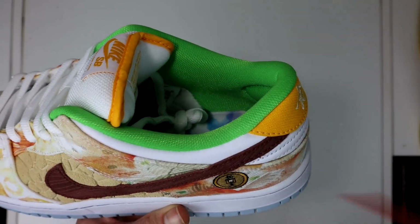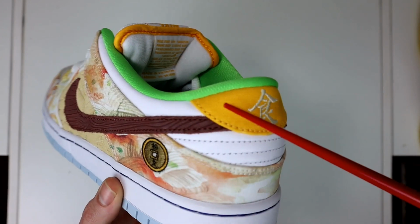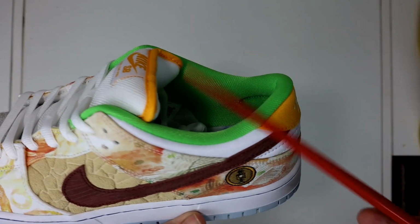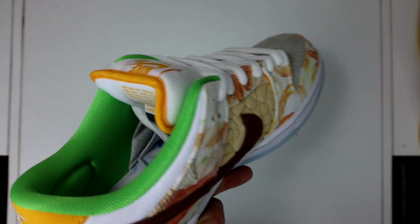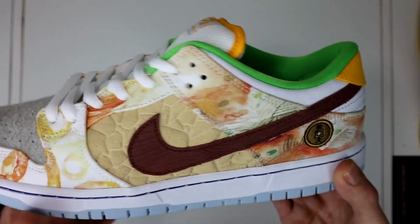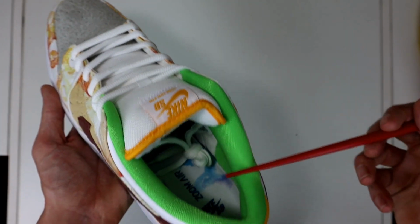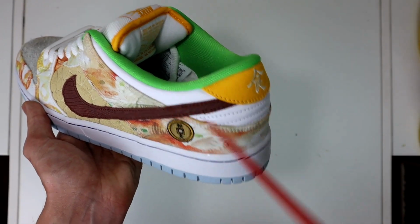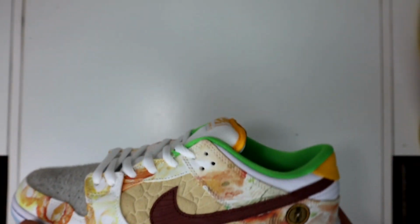But yeah, the yellow, again, I don't know if that's just a color that they decided to throw in there, or if maybe that is a nod to the plain noodles, the Shanghai noodles. But if you have any information on that, let me know down below in the comments. I was not able to find anything on the collar lining or this back leather piece or the yellow in this. So if you know, let me know. I appreciate as much knowledge as possible.